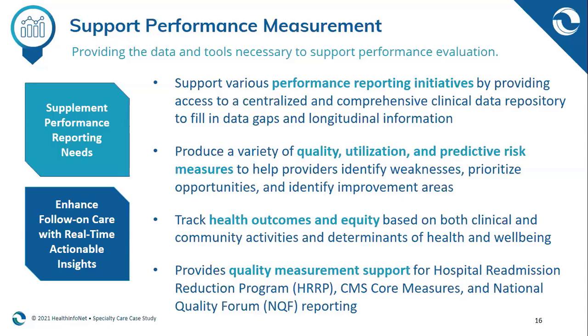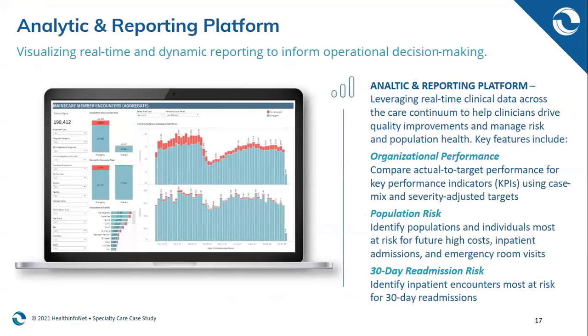And some of you may recognize a lot of these quality measurements that we also support is the HRRP, which is Hospital Readmission Reduction Program. How many people on the call say, we don't want that patient to come back within 30 days of the surgery, knee replacement, cardiac surgery, whatever it might be. And all the CMS core measurements, as I had mentioned, and also the National Quality Forum reporting. So that is just a few. I'm sure there are a lot more, but I just wanted to let you know this will help you with that as well.